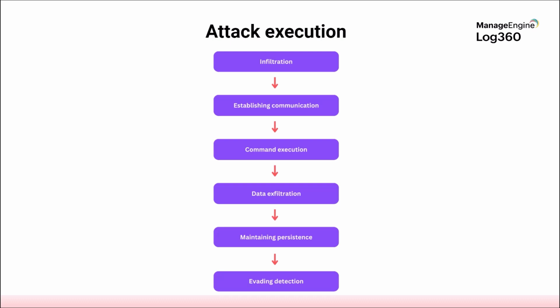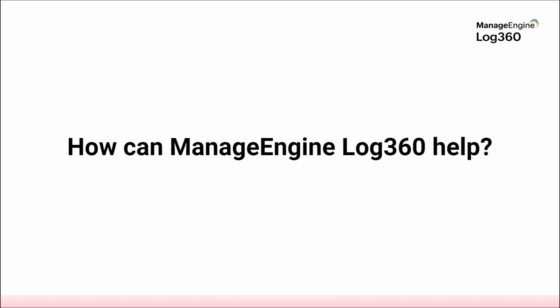To ensure continued access to the compromised system, attackers will create hidden user accounts or establish multiple backdoors to regain control even if one channel is discovered and disrupted. Throughout the operation, attackers will use sophisticated methods like encryption, steganography, or proxy chains to evade detection and maintain control. They'll finally cover their tracks by deleting event logs and removing traces of their presence. Now let's see how Log360 can help in a situation like this.